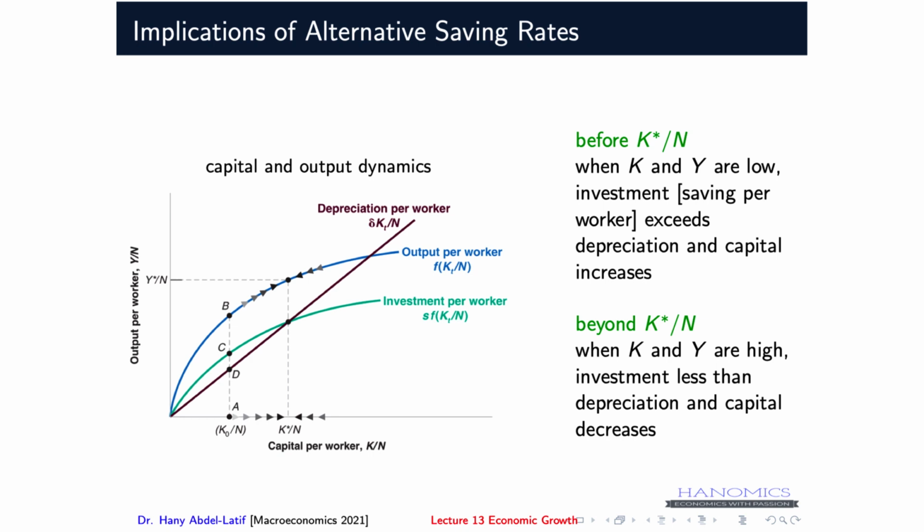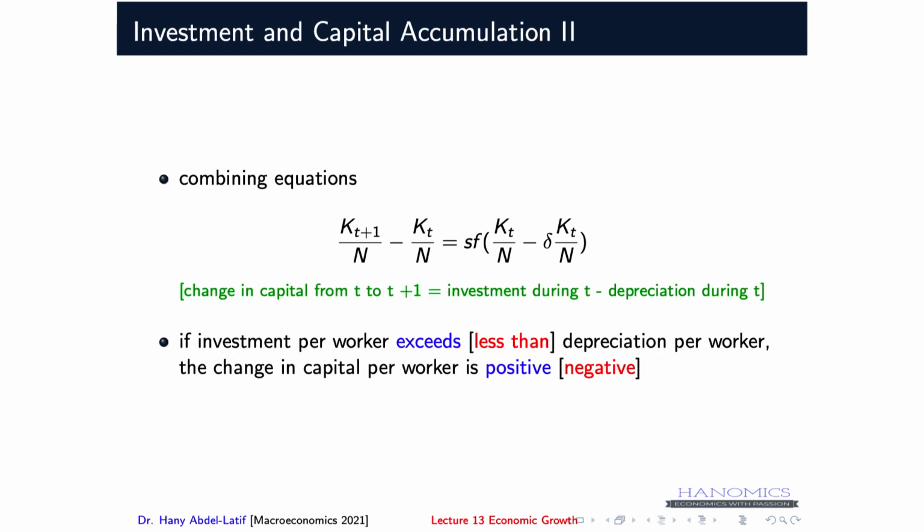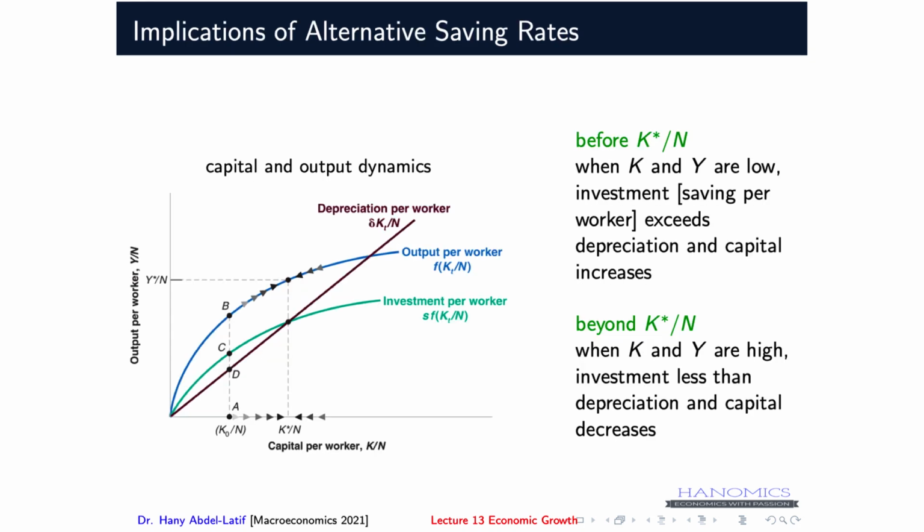The first one, the blue one, shows us the production function, or output per worker, and the green one shows us the investment per worker, which is the second term on the right hand side in this expression. So we have output per worker, that is the production function, but we also added the two components here: the red line shows the depreciation per worker, and the green line shows the investment per worker.